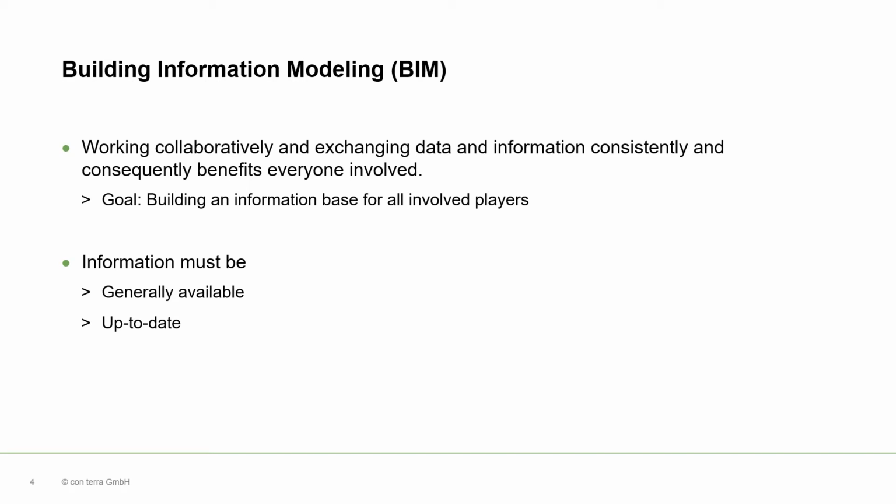There it was often common practice to recreate data at each planning phase. In BIM, on the other hand, information is being reused, and we're working on one central model that is regularly being updated. This model creates an information base that is used by all of the involved players. This way, they can easily access the information they require, and maintenance is also becoming easier because there's only one central model that needs to be updated. This can help make the project both economically and ecologically more sustainable.